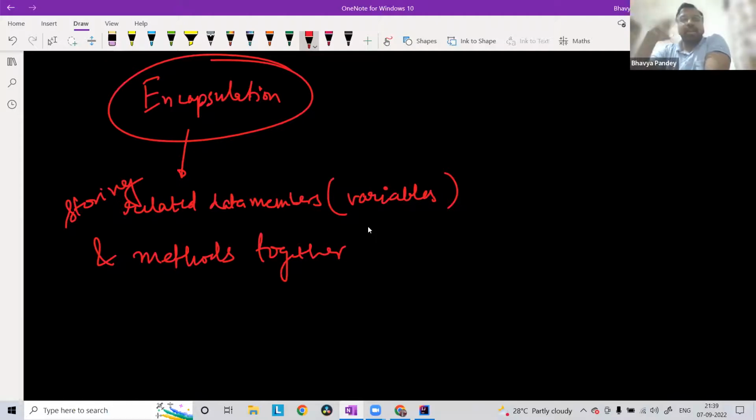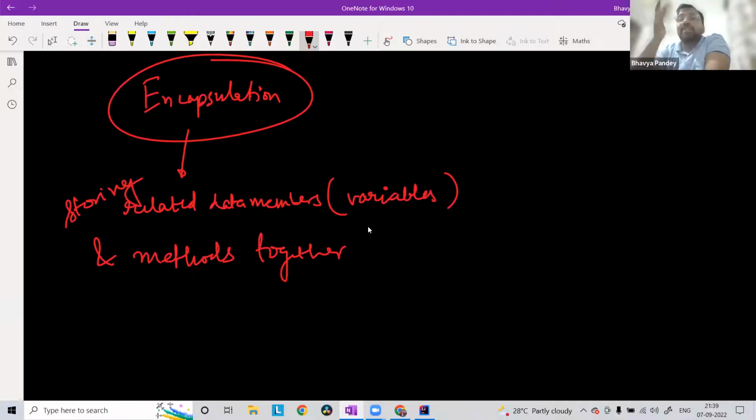So again, a very basic example of encapsulation is something that we have been doing, right? For example, if I take dog's example, dog has a function of making sound and running, right? So these are two related functions that I have captured together, and where have I placed those functions? I have placed those under the dog class.